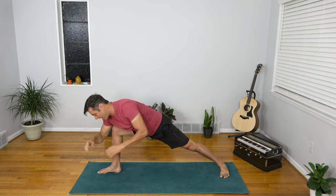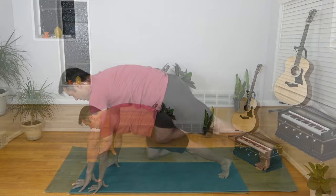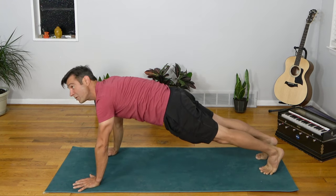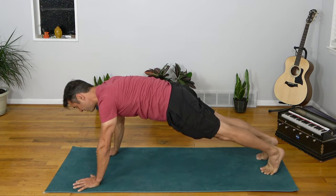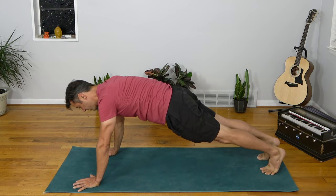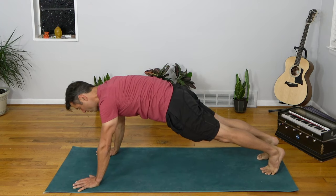So the hands frame the front foot, spin the back heel up, and step the front foot back to plank pose. Now we're gonna work through a couple mountain climbers and a couple Hindu push-ups. So listen to the cues. The details are important here. Draw the navel in. Tilt the bowl of the pelvis up. Lengthen the tailbone down. Keeping that strong core shape.